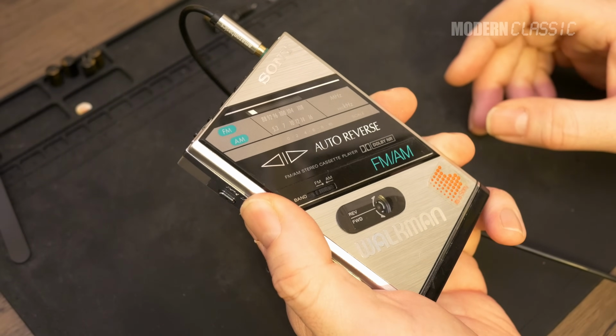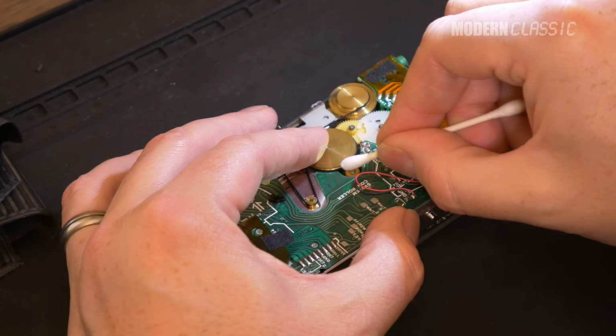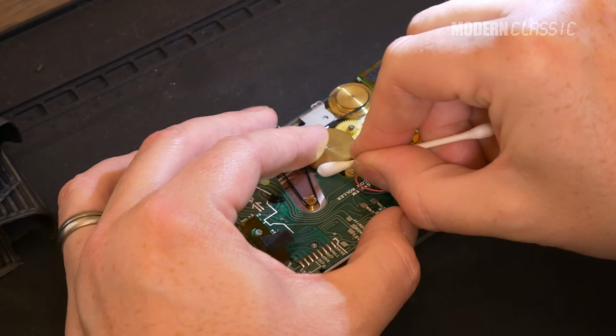If I move it manually, it's a regular click at the same point in each revolution, almost like something's stuck in there. I did the same wow and flutter test, and it also flutters rhythmically like my other unit originally did, but I re-cleaned everything and there's nothing obvious on the outside that would cause that. It is audible too, unlike the wow and flutter on the other unit. I oiled everything up and let it sit for a while, and it started running a little better, but it's still not right. The speed also changes depending on the unit's orientation.